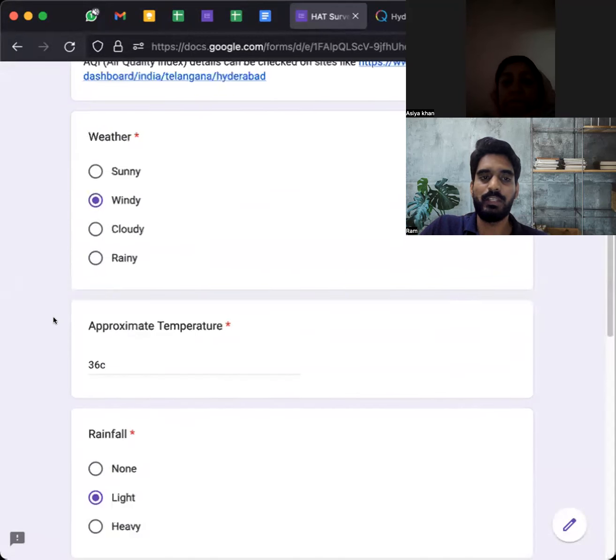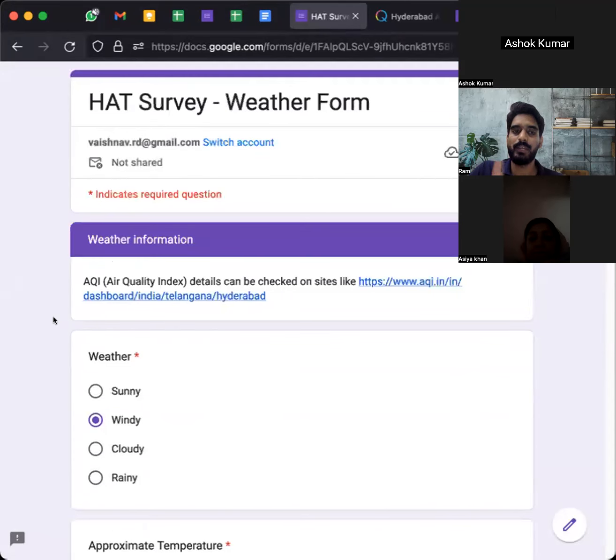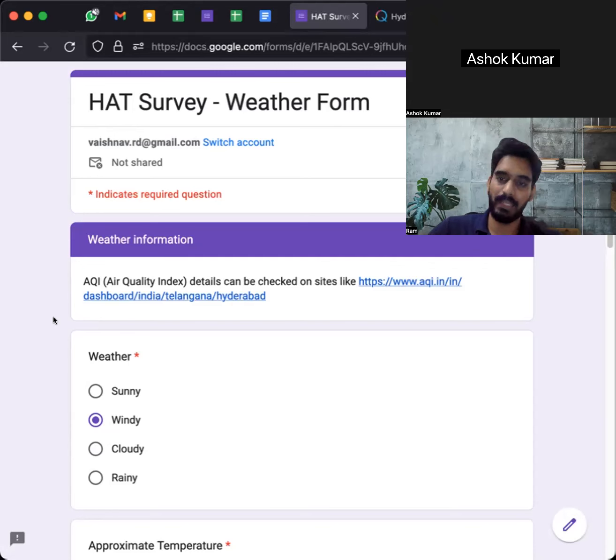Okay, so everyone clear on the weather form? Yes. This has to be filled by only one person in a team because the information is going to be the same. Once you assign them a team, they go to their starting location from where they are going to do the survey. That is where they will fill the weather form. So you assemble at one place, you assign them the lanes, and when they reach the lane where they are going to start the survey, there they fill this weather form so that they can exactly define this is where we are going to do the survey. Yes, questions?